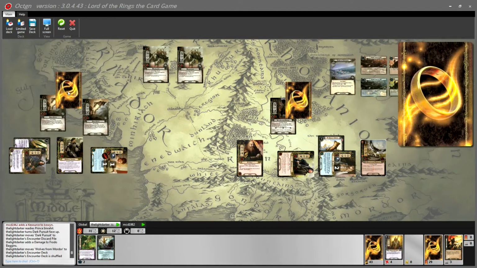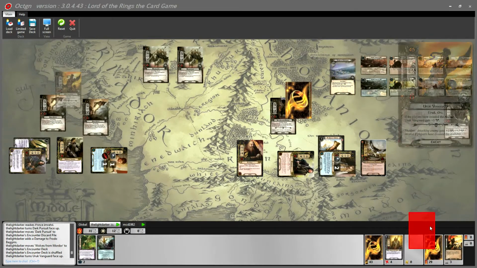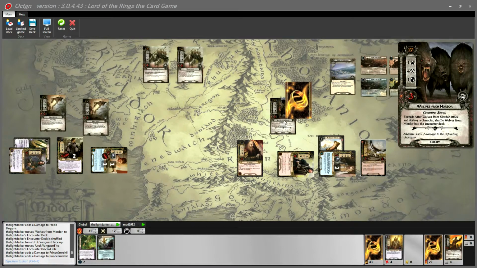Okay, so the other Snaga Scout, I'm also going to do undefended, and this is a shadow effect. It gets +2 attack, or sorry, 2 total attack, and I'm going to assign that 2 points of damage to Prince Imrahil. And I think that's it for me. So how do you want to deal with your Wolves from Mordor?